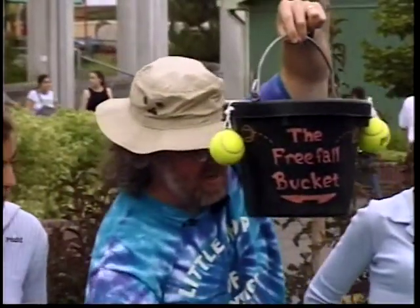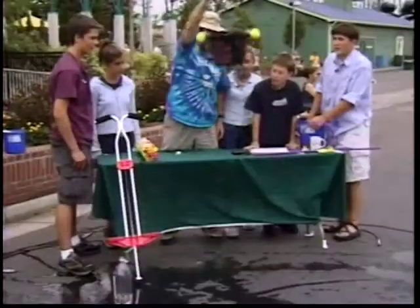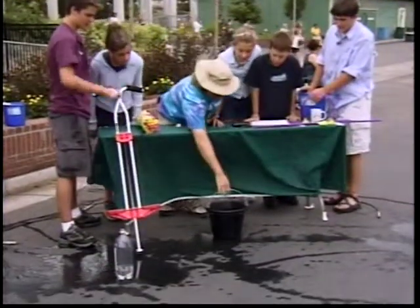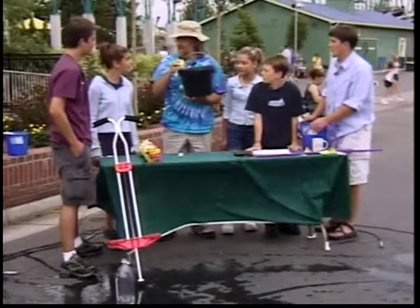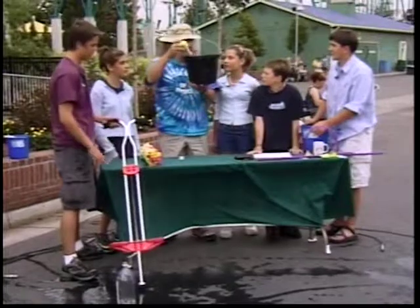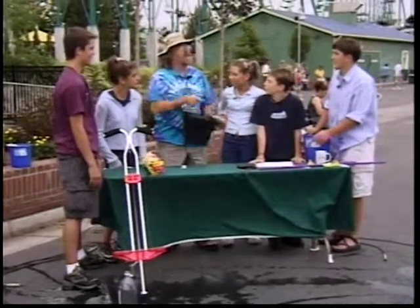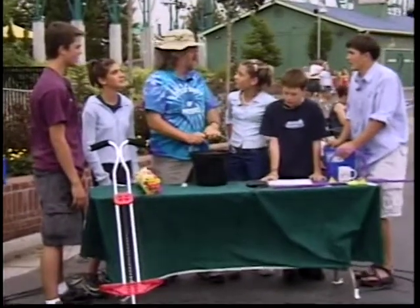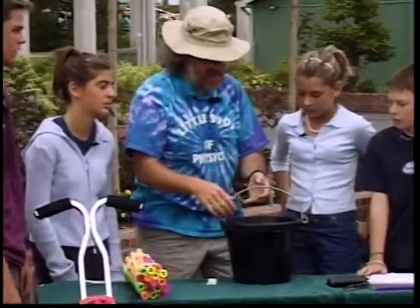And so I'm going to drop it, and I think I'm just going to let it land on the table. And watch what happens to the balls when I drop it. They go in the bucket. In the bucket. So what happens is when it becomes weightless, all of a sudden they're floating, and the elastic cord pulls them right in. Kind of like a parachute? Like a parachute. You know, before you pull your parachute, it's like that. Because then you're free falling and everything's kind of coming together.